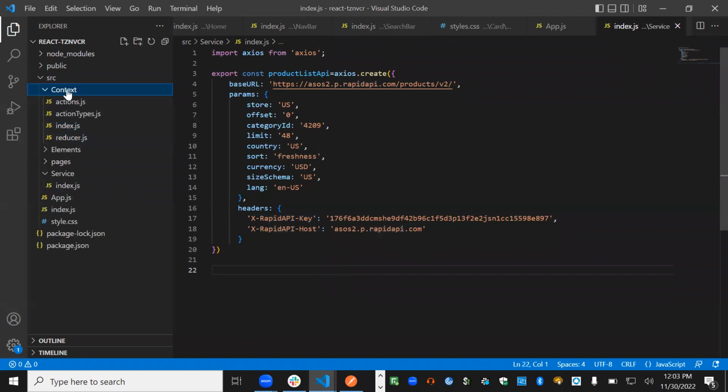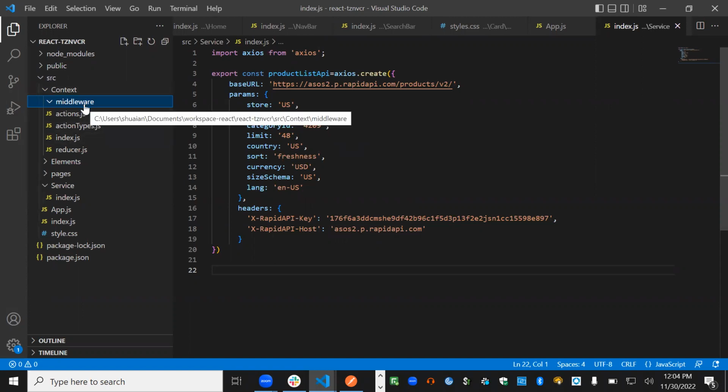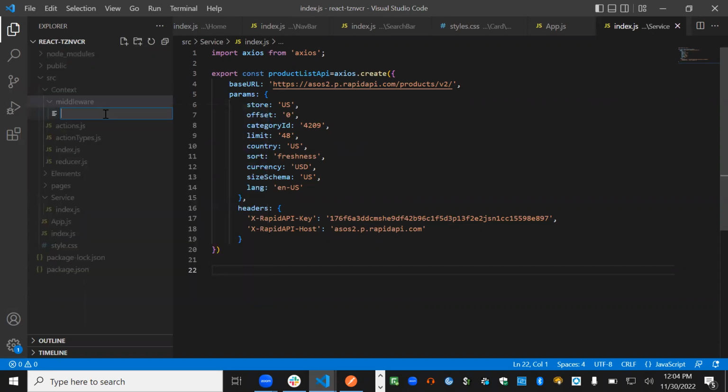Now what we want is, in our context, we'll create a folder called middleware. And there's a good reason to do that, because whenever you make an API call, for managing the state and others, you use some sort of middleware. There are multiple things available, like Redux Thunk or Sagas. We will not use any fancy middleware, it's not required here. But if in the future we decide that we are going to use some fancy middleware in between, then obviously this folder structure would be better.